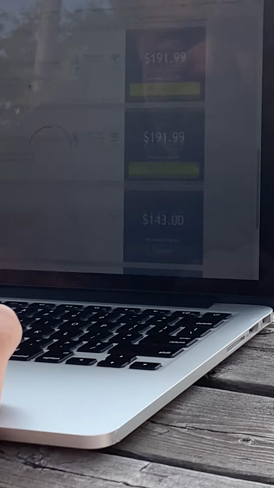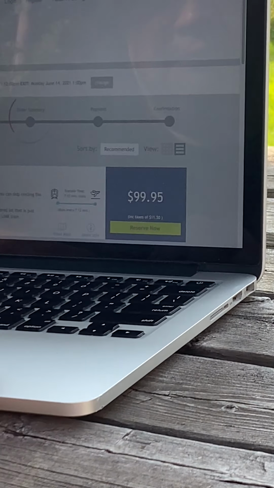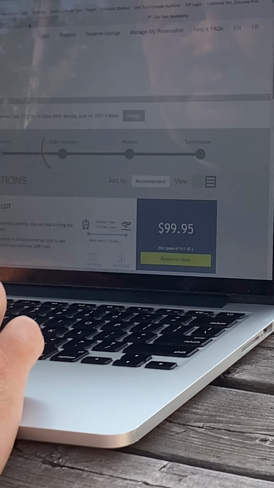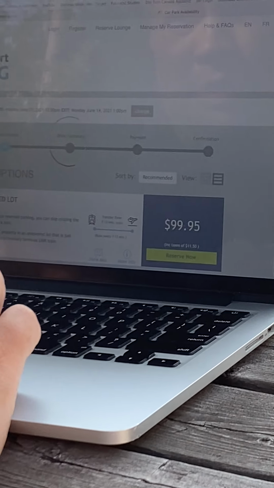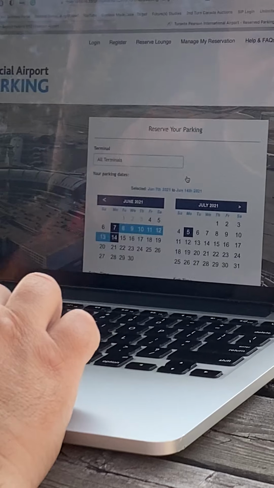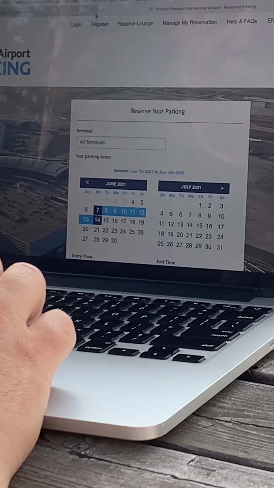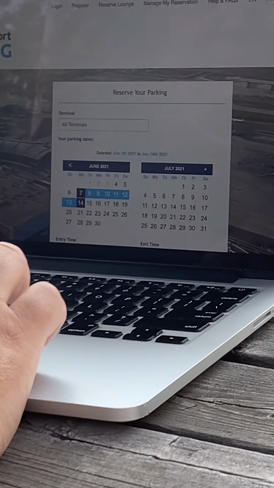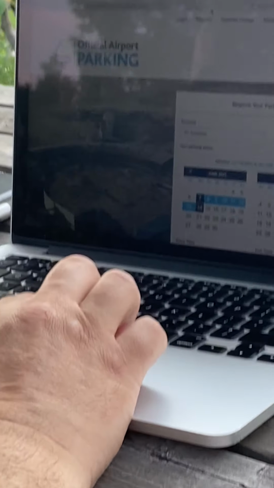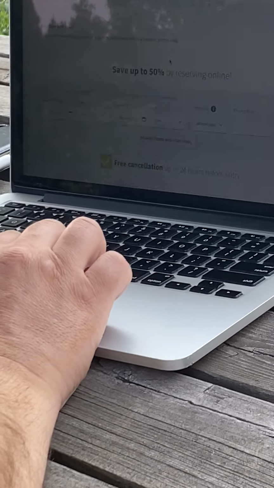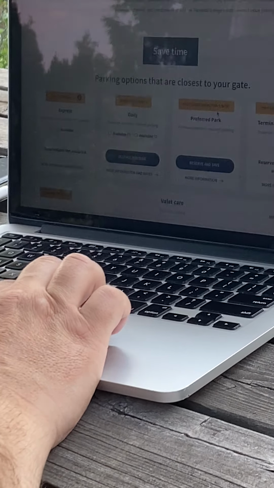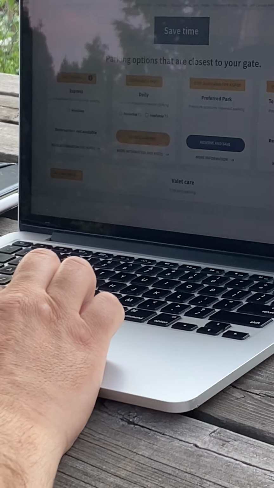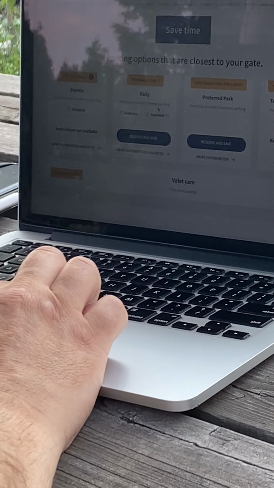Okay. How easy or difficult did you think this was to find the information? This wasn't that difficult. I haven't been to this website before, so it's my first time. So no, it wasn't that difficult. Just becoming familiar with it pretty quickly. I started off by doing the reserve online, but when I scroll down a little bit, it says right here, economical parking, economy covered parking.